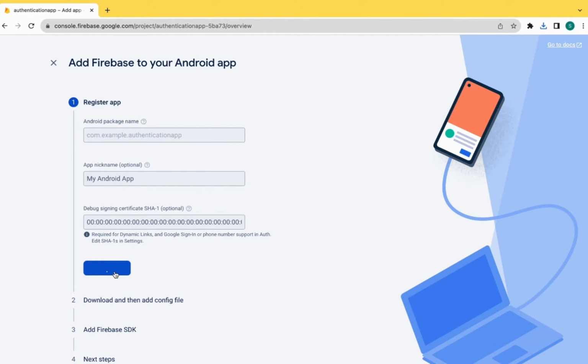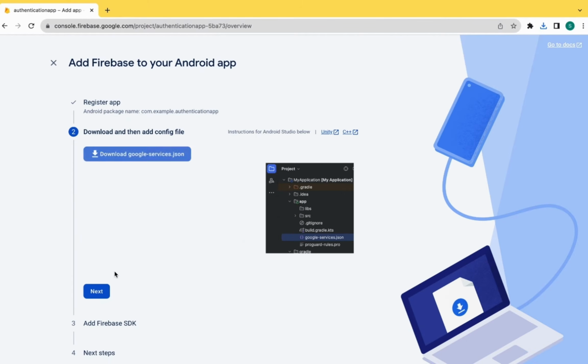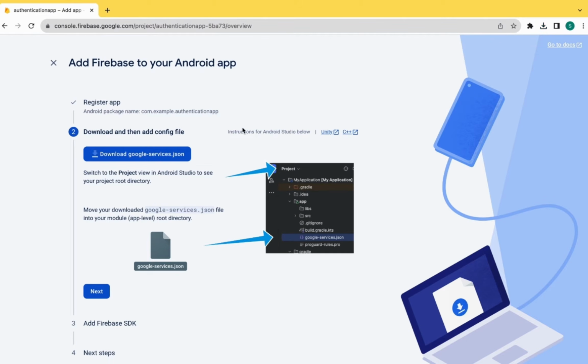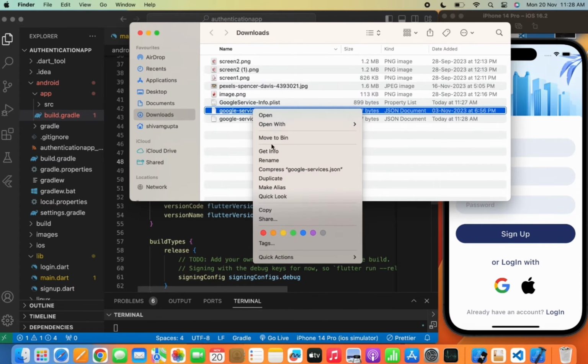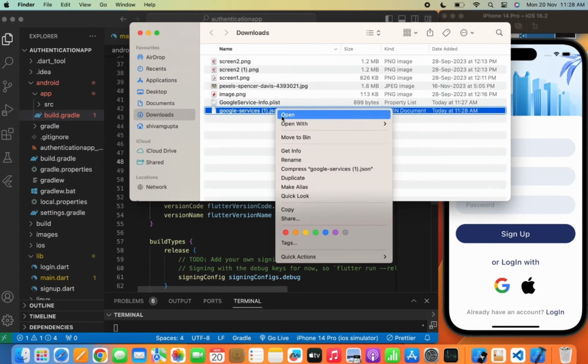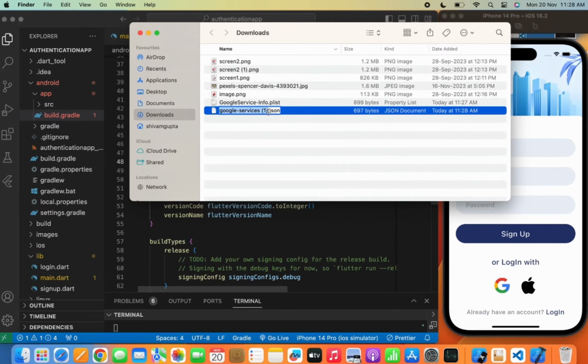Now click on register app and download the google-services.json file from here, because we need to paste it in VS Code. Also make sure that it is the google-services.json file. Now paste it in the Android app folder.